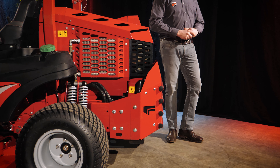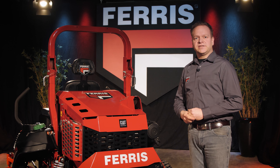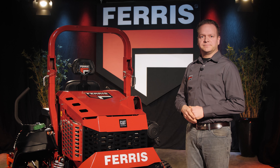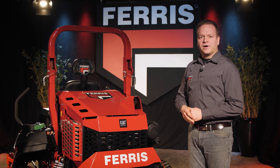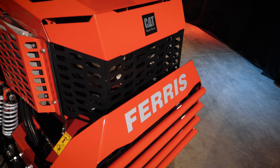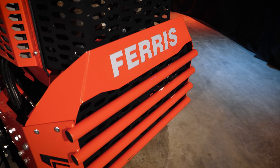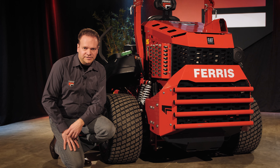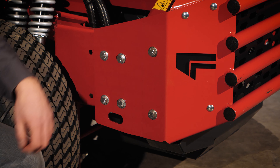The engine is protected by a newly designed rear bumper. The rear bumper wraps completely around the rear of the machine and is tapered at the bottom to increase ground clearance. This is especially convenient when driving up ramps, for example when loading and unloading on a truck or trailer. The sides of the bumper are tapered in as well, which helps clearing obstacles when mowing close to a fence or around a tree.